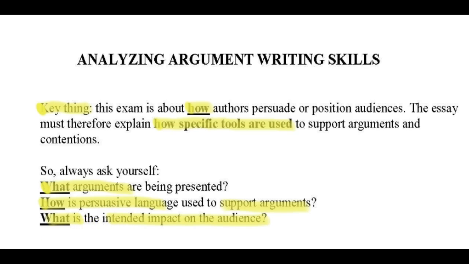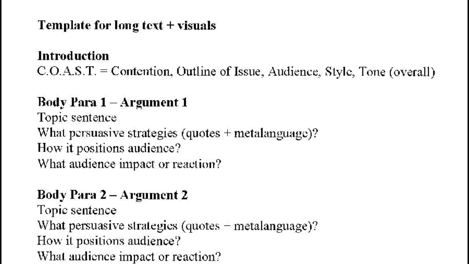Okay, so there's a number of templates depending on what media forms we're using in the exam. So let's just quickly go through those. Okay, so the first template that we can look at is for the exam question, which has a long text and then one or two visuals, like a picture, an image, a photograph, something like that. And then what this essay structure will consist of is an introduction. There we can think of the acronym COAST, which is contention, outline of issue, audience, style, tone, overall tone.